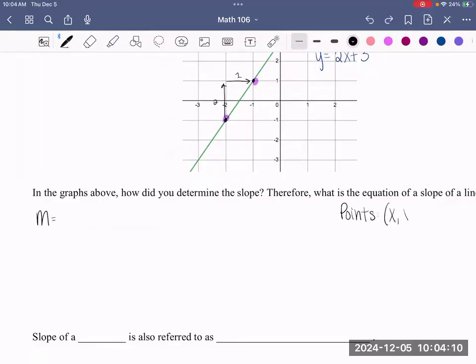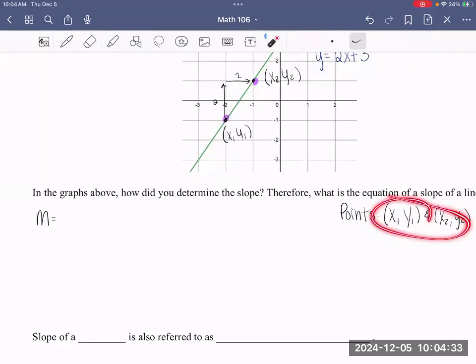x1, y1, and x2, y2, and let me just quickly label. Maybe I say this is x1, and this is y1, and this is x2, and this is y2, or you could reverse it. It doesn't matter. You're just picking points that are nice on your graph if you can see your graph visually. And if not, these points are going to be provided for you.